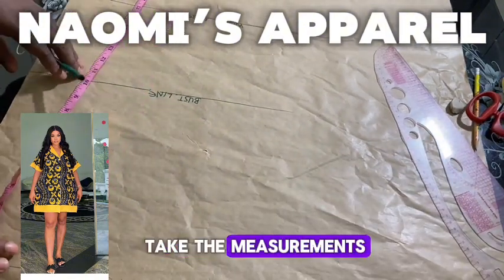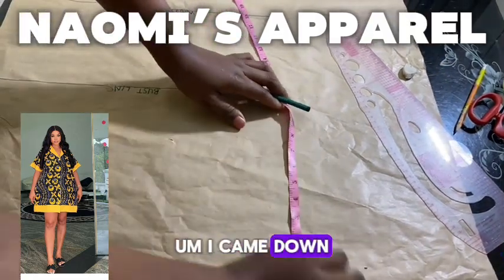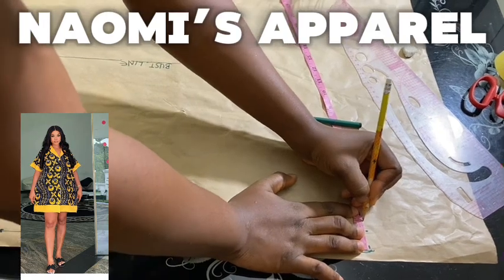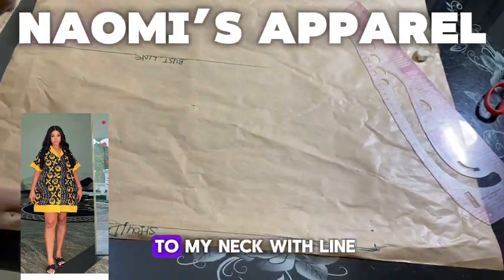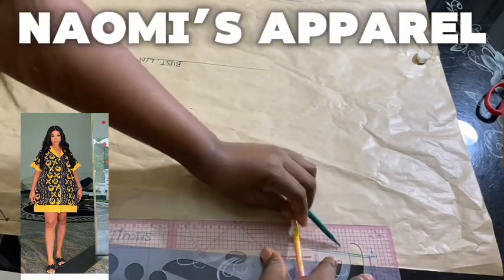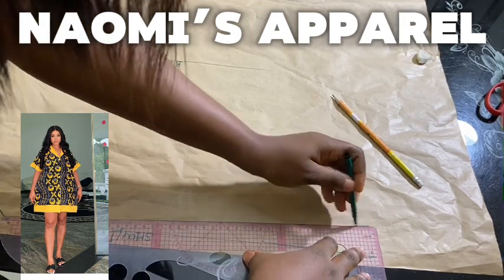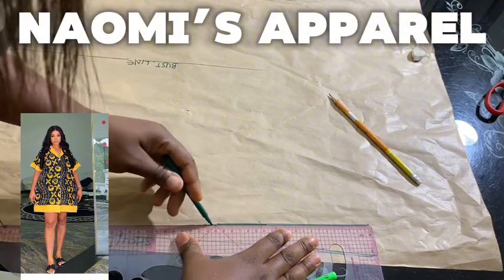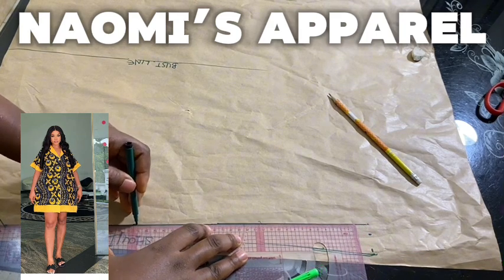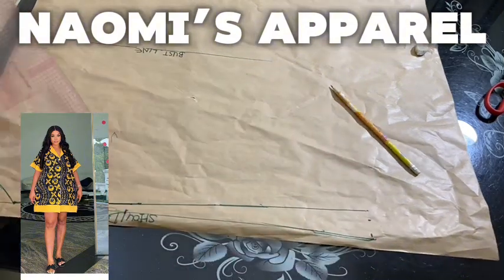Now I'm going to take the measurements for the dress. Right here on the shoulder line, I'm going to come down by 1.5-inch for slope. Now I'm going to connect this 1.5-inch that I came down here by to my neck width line. So I'm connecting the line to this line here for our shoulder slope.